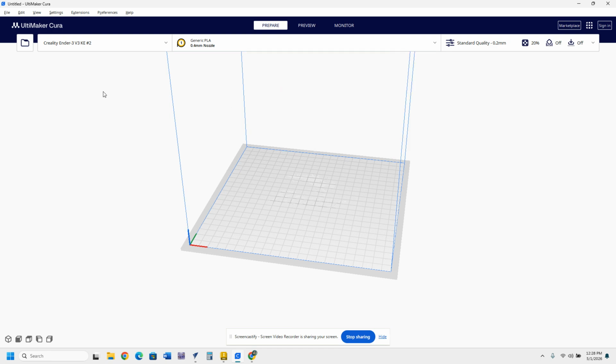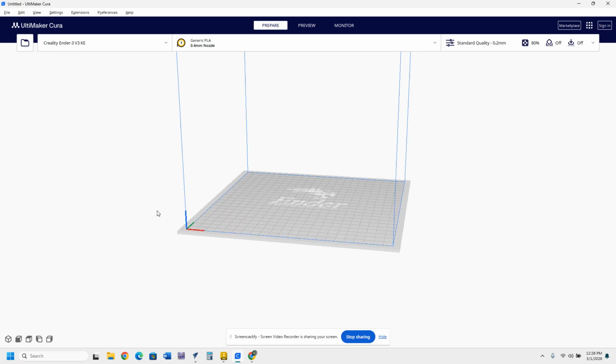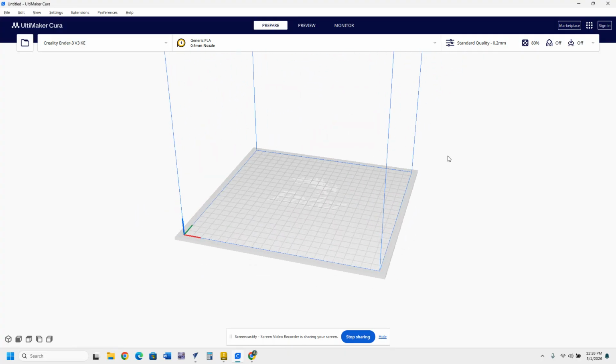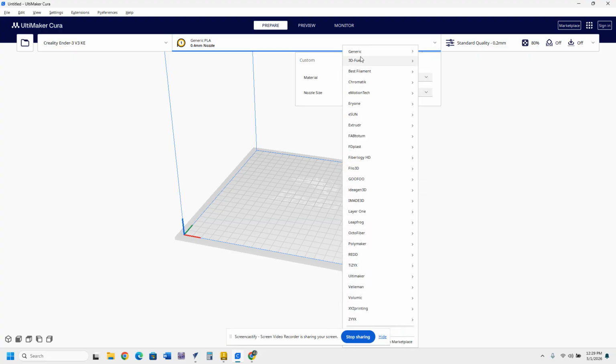So when you're done with your selection setup, you should have this printer listed. Oops, sorry, hold on, let's go back to the right one here. This one, Creality Ender 3 V3 KE, should be listed if you followed the instructions. And you should have Generic PLA with a 0.4 millimeter nozzle. All right, so there's that. When I go to load the part, there'll be some additional piece of information that we have to select here. But I think that's good. I'm quite certain if you select this stuff, that's good.